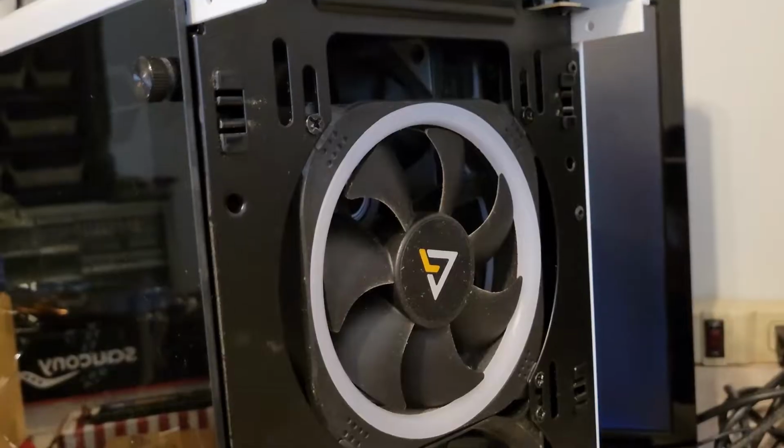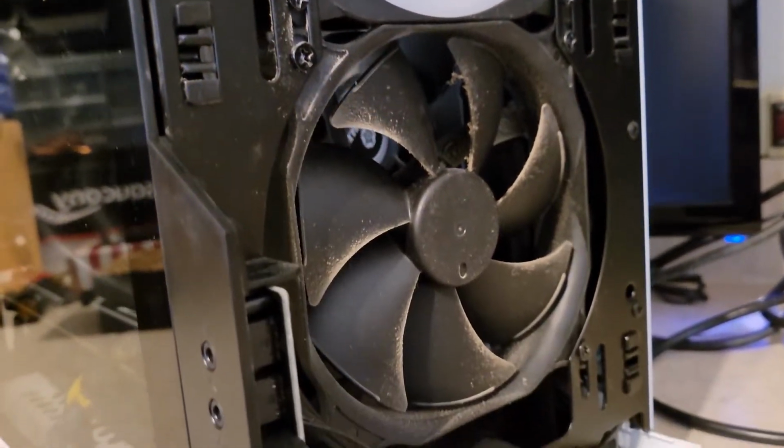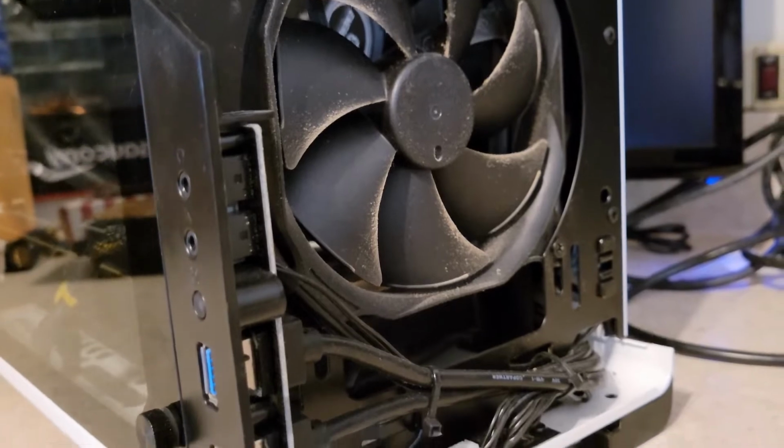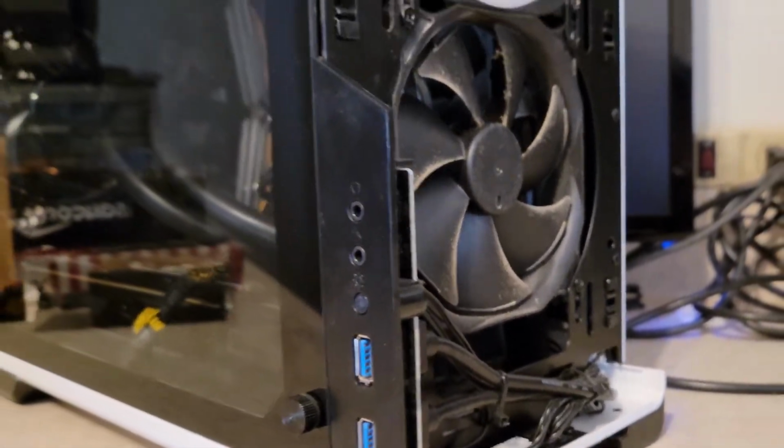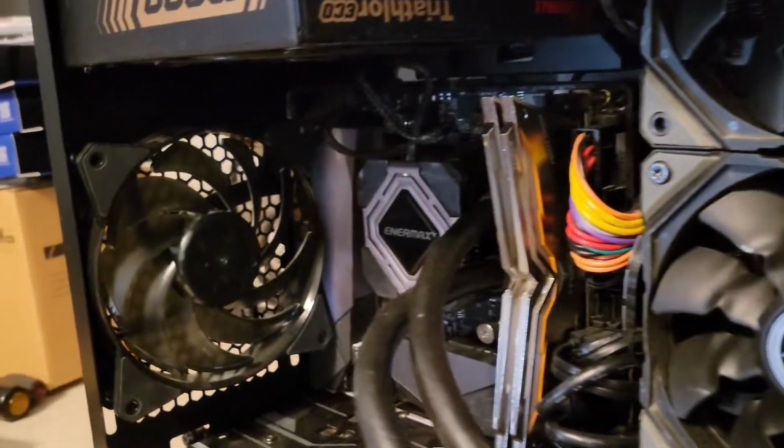But anyways, my goal today is to clean this up and swap out these mismatched fans, and also to add an RGB controller to make everything a little bit more cohesive. As you can see, none of the three case fans are matching.